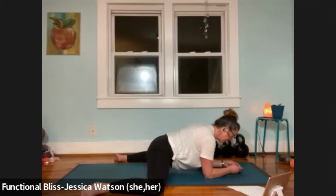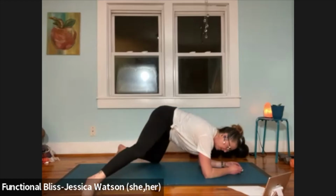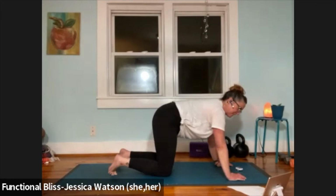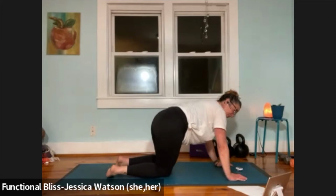Take one more breath here. And then when you're ready, slowly start to bring yourself out. So if you're belly down, you're going to walk your knees in and then find a little bit of movement in the hips that feels good to soothe. You might choose to rock your hips a little side to side. If you're on your back, you might choose some windshield wipers just to kind of soothe all that out.